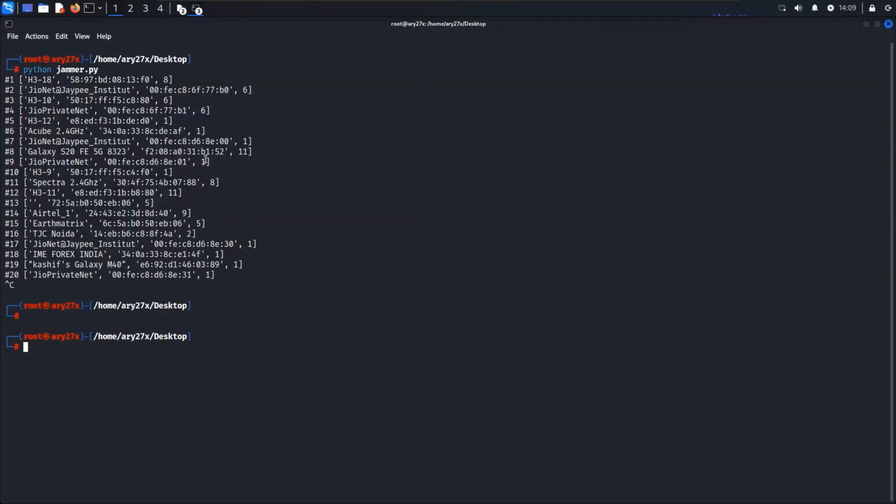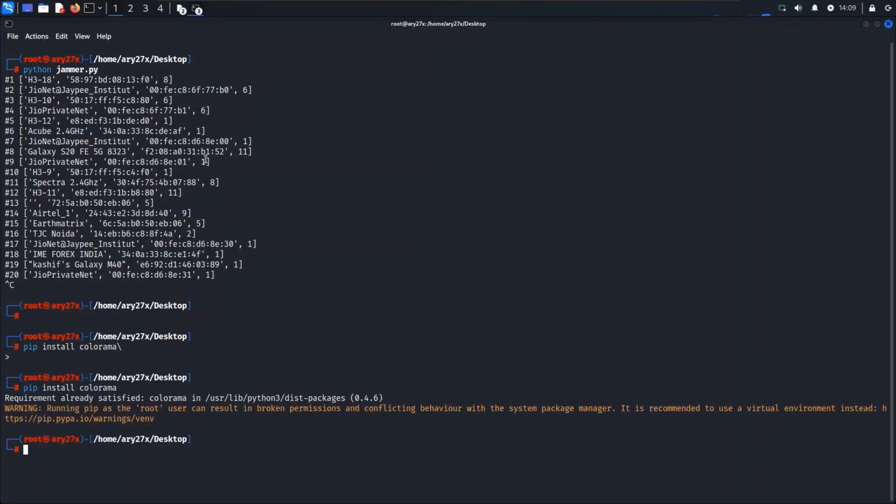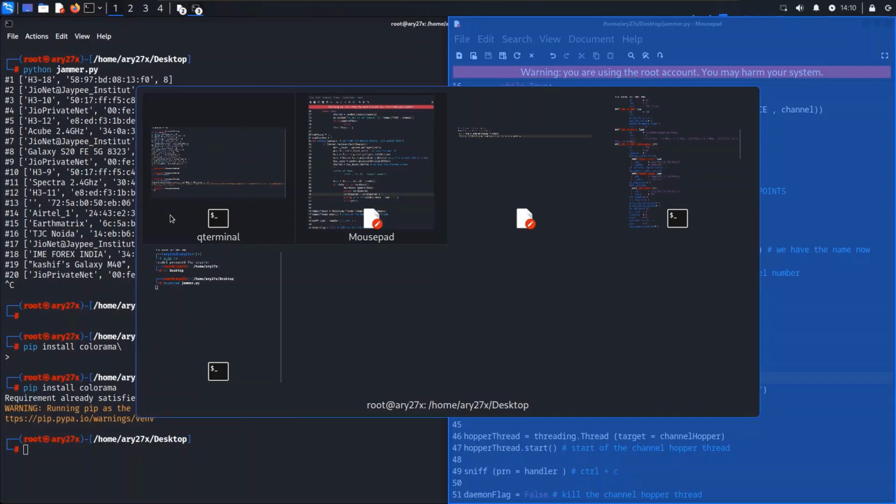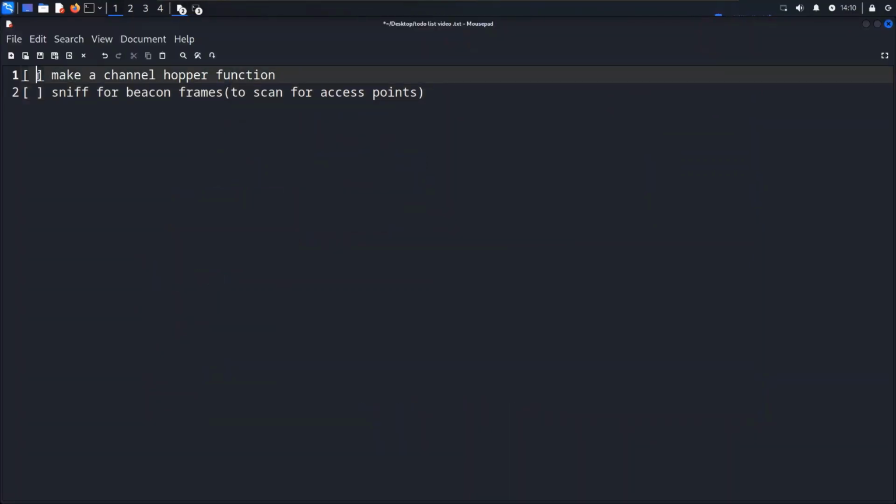There is a package called colorama. You could install that using pip install colorama. I already have it installed, so that's not an issue for me. But if you want to add colors to your stuff, you could make it look a bit more beautiful. You could have a serial number tab over here, and then print these properly to make it look better. In the actual project which I have made and which is on my GitHub, I have implemented the colors also, but this is just explaining what the code is. Of course you can add the coloring by yourself.